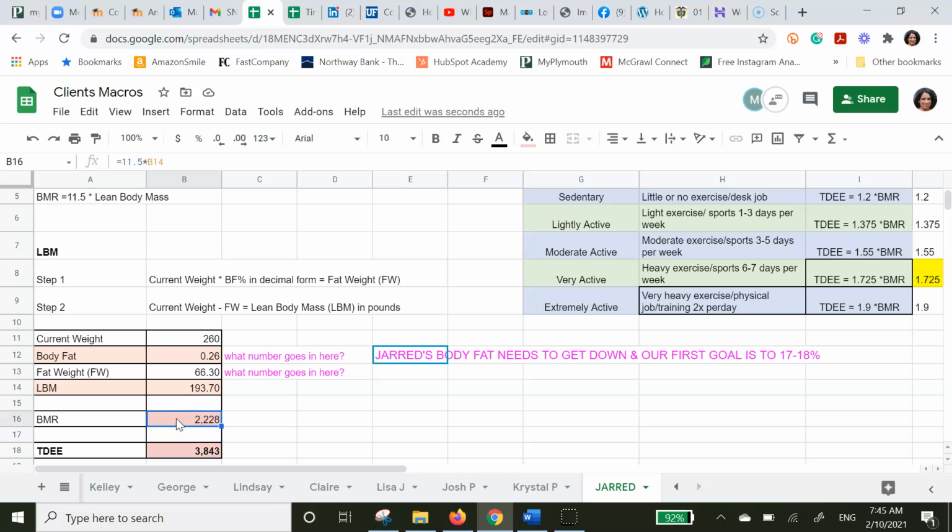It's different from what it shows on the InBody, but that's how we've been calculating the rest of them. And then it gives you the total expenditure that he should have per day, right? So in a normal outcome, this is what he will be consuming for calories.